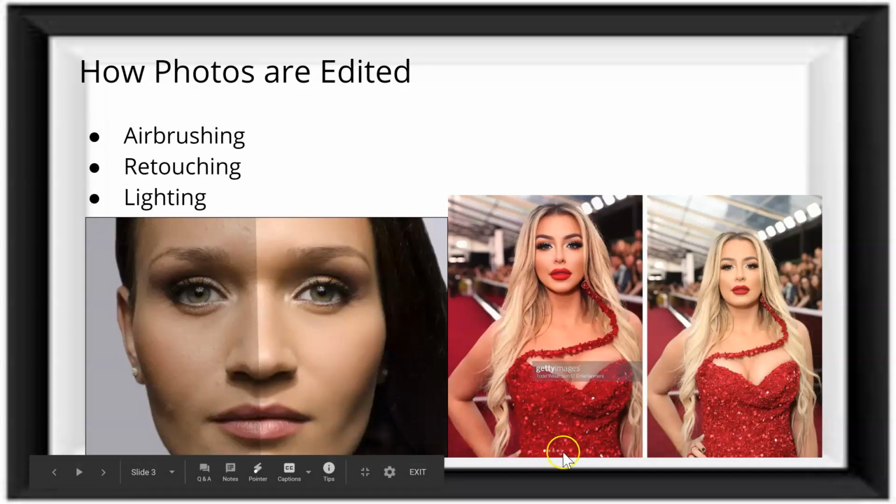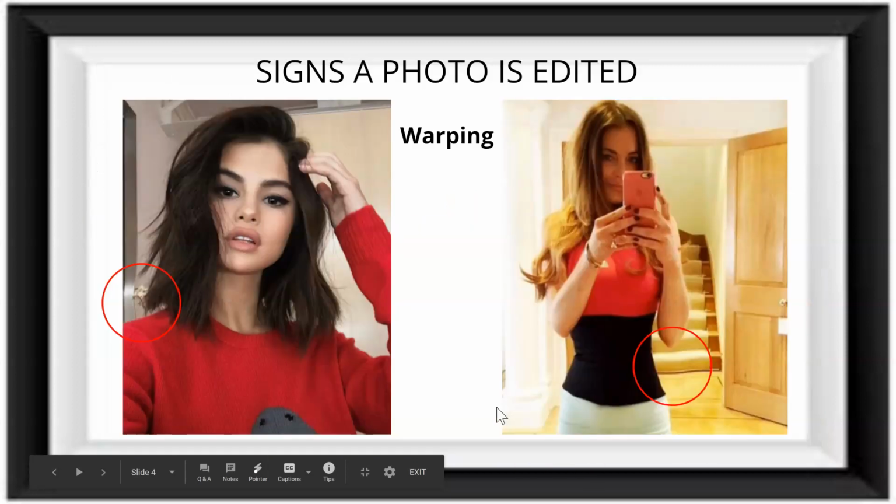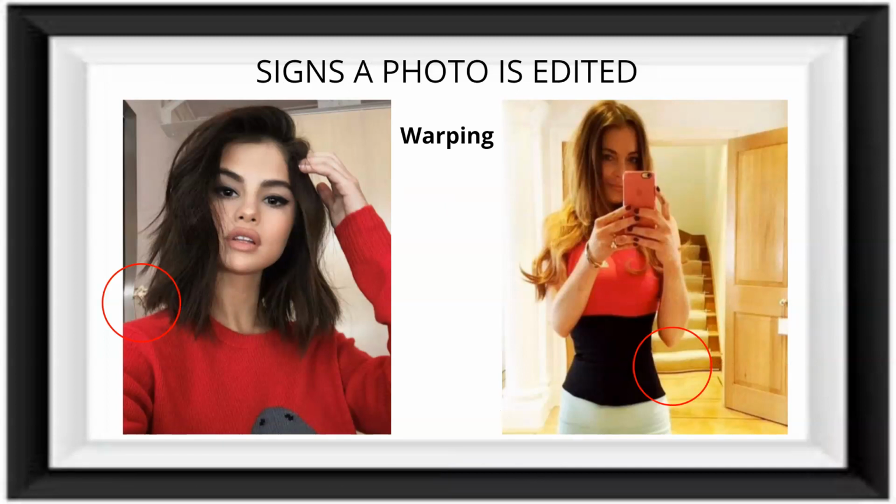That's obviously the worst part, in my opinion, anyway. You have this beautiful dress here. It's so clean. You can see every little sparkle, and now suddenly it's just blurred to bits. We're going to talk in a minute about how blurring is such a huge way to tell that a photo has been edited, and this is an excellent example of that. But let's get into the signs that a photo is edited.